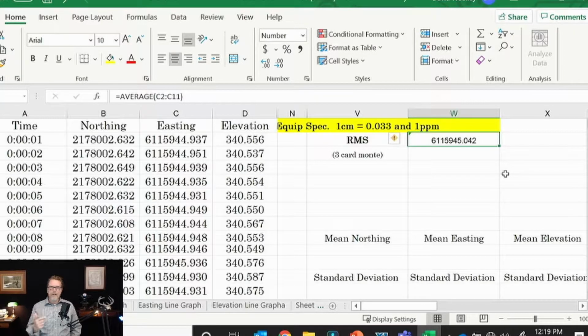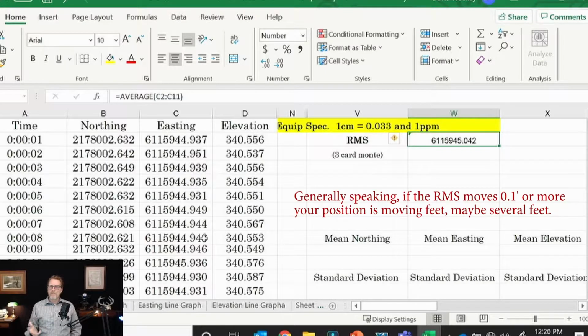And we know that RTK doesn't have a foot error in it. It has approximately 1/10. So if I just moved 1/10, I just moved 100th on the root mean squared. So if this RTK unit is changing position, it would take a longer time than one single measurement. But if it was moving over the course of 1/10, it would never show up in my root mean squared. Over the course of 2/10, it wouldn't show up because of the gradual way that it goes over. And that's demonstrated here.